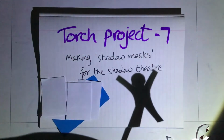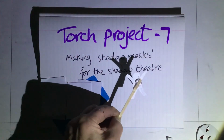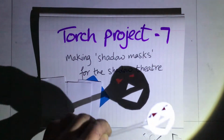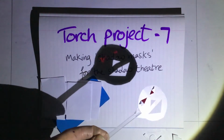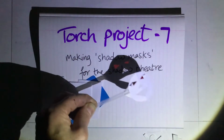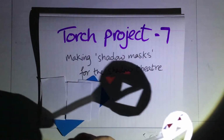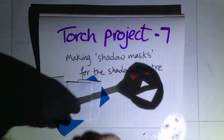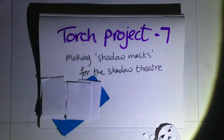So there's a little person there. So same thing again, look. And there it is. And that's the one we showed you before, which is the one with the coloured eyes. So that one's just got sticky tape over the colour at the back and then very effectively produces that colour of light in the shadow. So the shadows, the black part, are on the outside, the white and the red are where the light travels through the mask. Fabulous. Let's put the lights on.